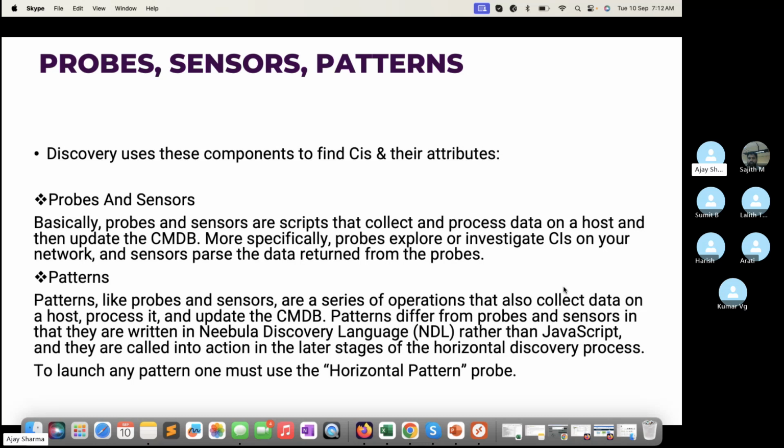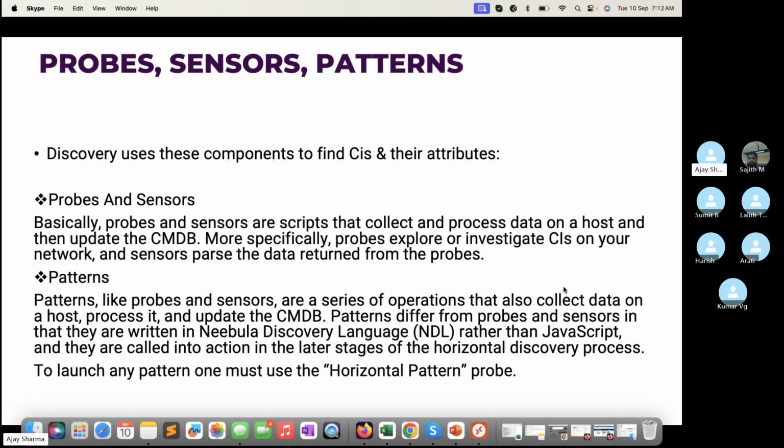In simple words, earlier ServiceNow Discovery was using probes only. A probe is a small step where we explore or collect data from the target device for small things.